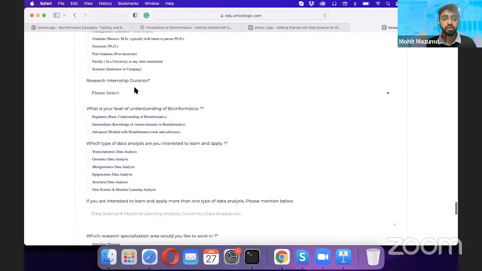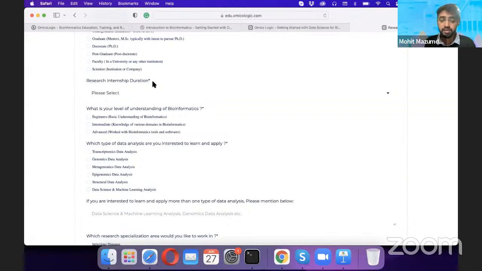Then we are going to ask you about how long this could be, how much time you have. We also need to know how much time you will have every day or in a week for this. That will also help us know what could be achieved in that point of time. So this is the information that we seek from you when you start the research fellowship program.